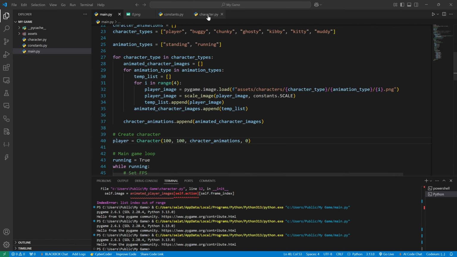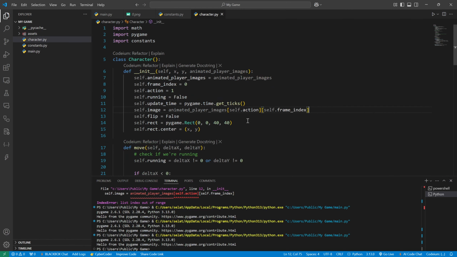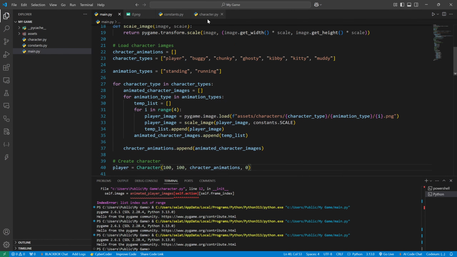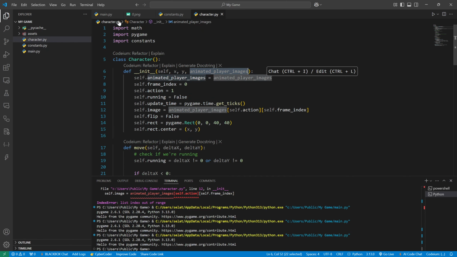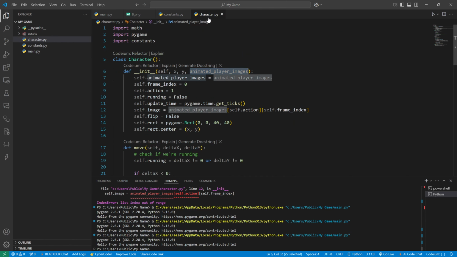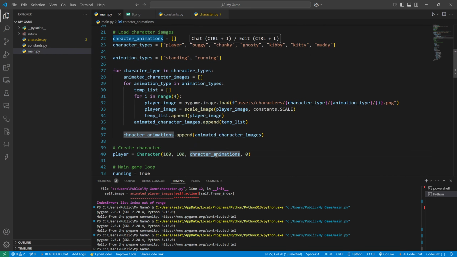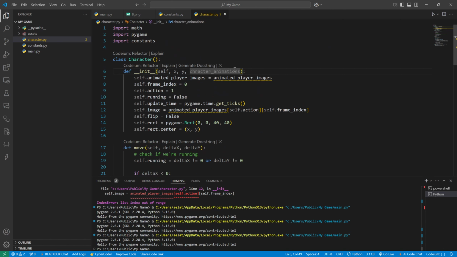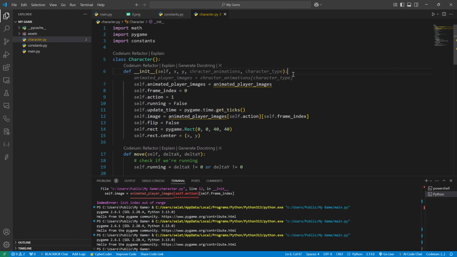And now we need to fix the character.py file so we can have the fixed character class. First of all, we're giving it animated player images, but now we will give it character animations. As you can see here, we get character animations, and we will need an index for our character type.